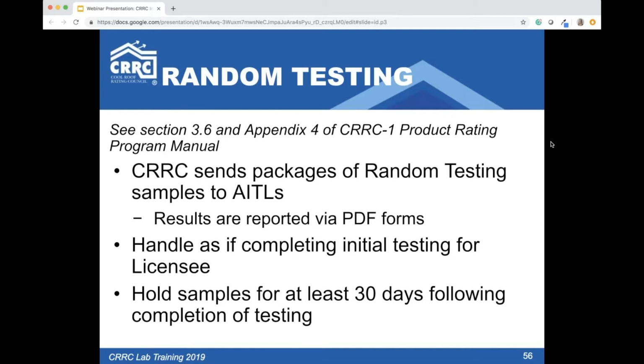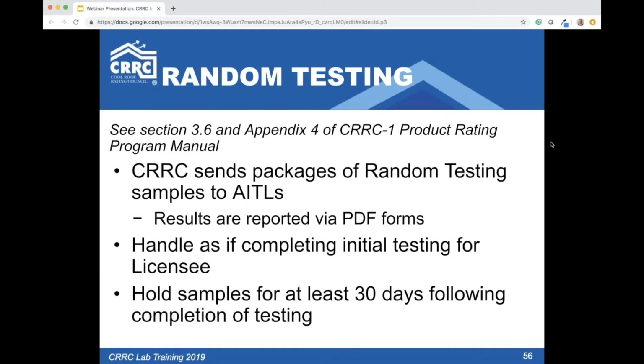We're just comparing the results that you have gotten from the random testing to the initial results that are on the rated products directory. Another thing that is a little bit interesting about the random testing program is because we are trying to really replicate the conditions of initial testing to get the rating that is existing on the directory, samples are tested with the same test method that was used to actually get the product rating.